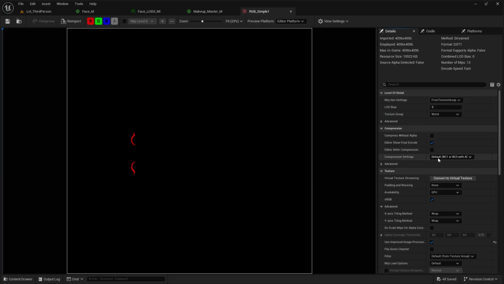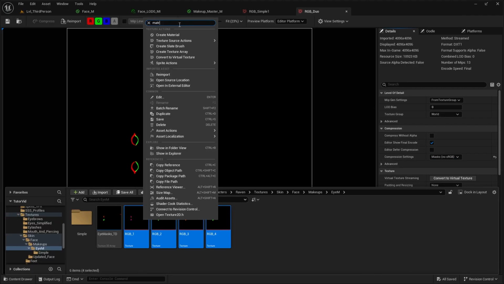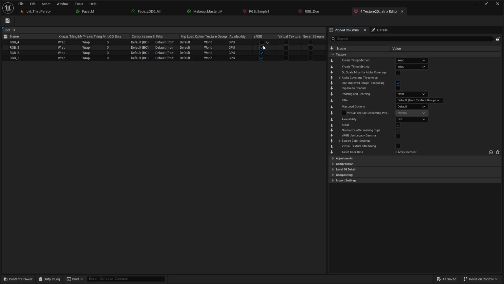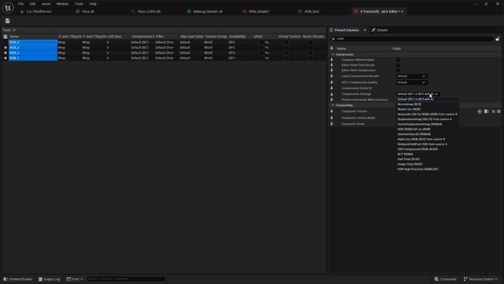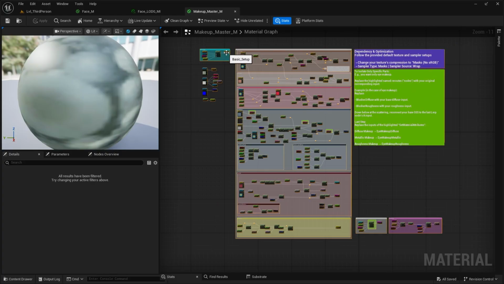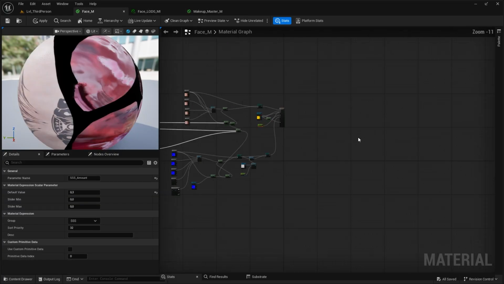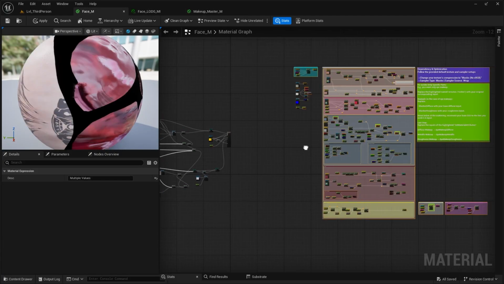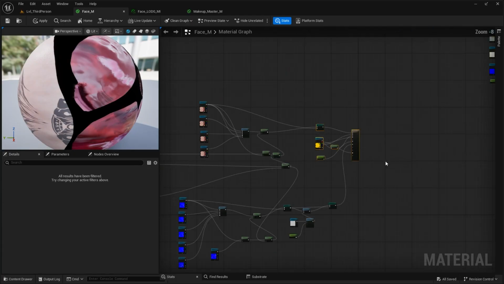Now for the textures again, before I do anything, I have to make sure they are set correctly to mask no sRGB. I will edit all of them at once, untick sRGB, select all and change all to mask no sRGB. Save it, and check this as well. Unlike Blender, we can simply copy all these nodes and place them into our own material in some empty space. I pull all these up here.